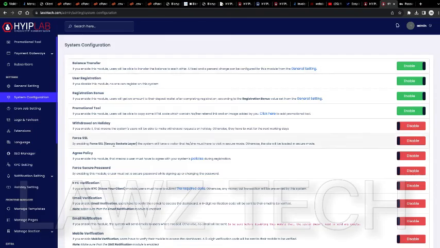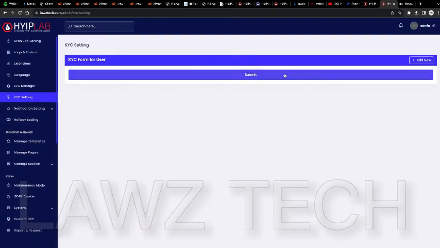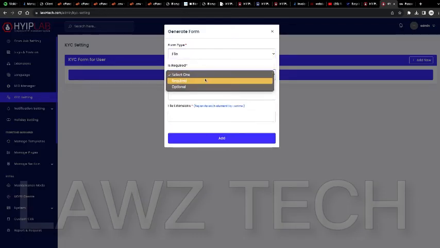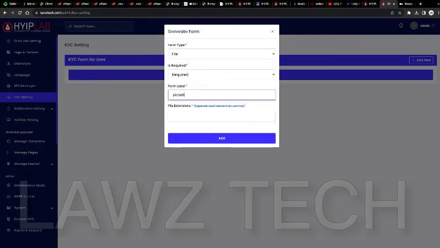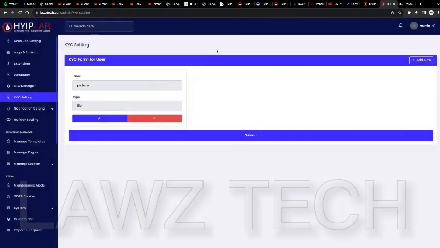Let me enable it and then go to KYC settings. I haven't set it. Add what, let's say files required, should be, let's say, picture, each element, let's say JPEG, and that's all.